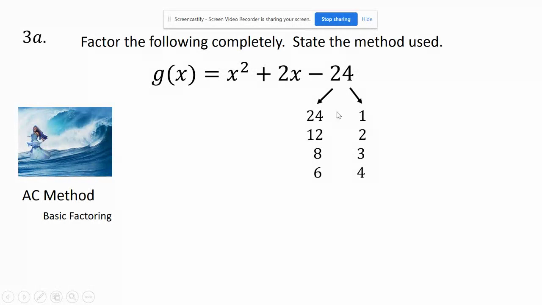And I find all the factors of 24. And I always write the larger number first. Like 1 will always go into every number. And 2 goes into 24 12 times. And 3 will go into 24 8 times. And 4 will go 6 times. Then I look at what is there.